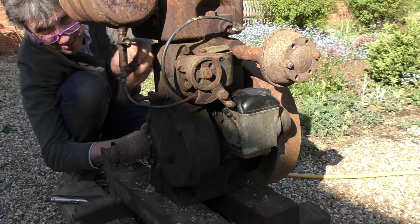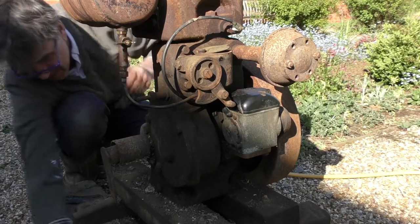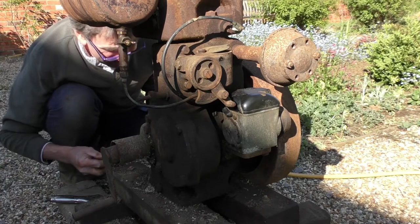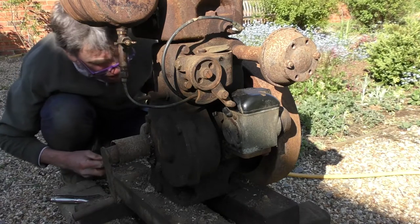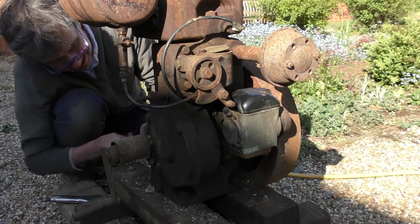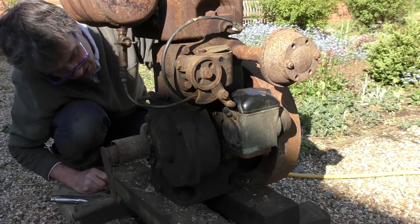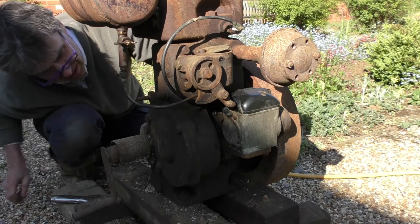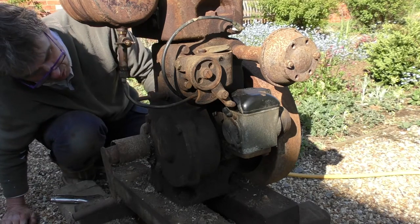Remove the wing nut. Oops, there's a washer. Okay. Well, I can confirm there is some lubricant in there. Very ancient by the smell of it, but certainly enough for test purposes. So we've got oil in there.